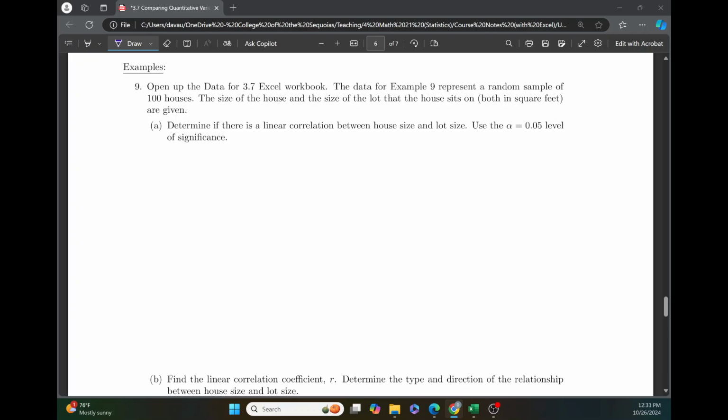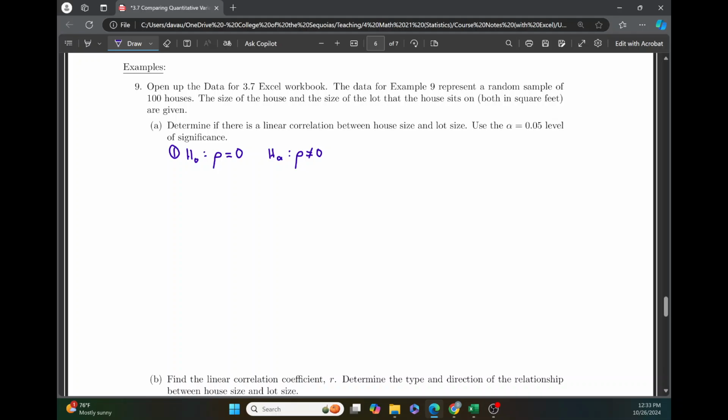The null hypothesis. You can actually run this test on your own, by the way. It goes without saying, you should pause the video and give this a try on your own. But I'm just going to go ahead and give you my solutions here. The null hypothesis is that rho equals 0, no linear correlation, right? The alternative hypothesis is that rho does not equal 0. There is a linear correlation, right?